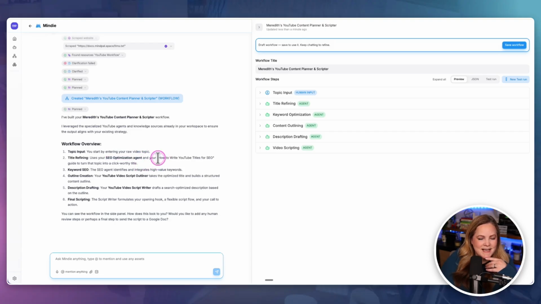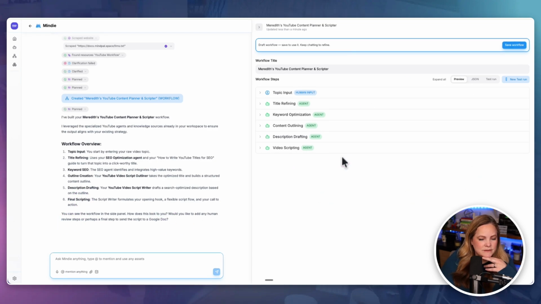Love it. And your how to write titles for SEO guide. Perfect. Love that. Keyword SEO, outline creation, your YouTube video script outliner will take the title and build a structured content outline. Description, final scripting. Okay, you can see the workflow in the side panel.